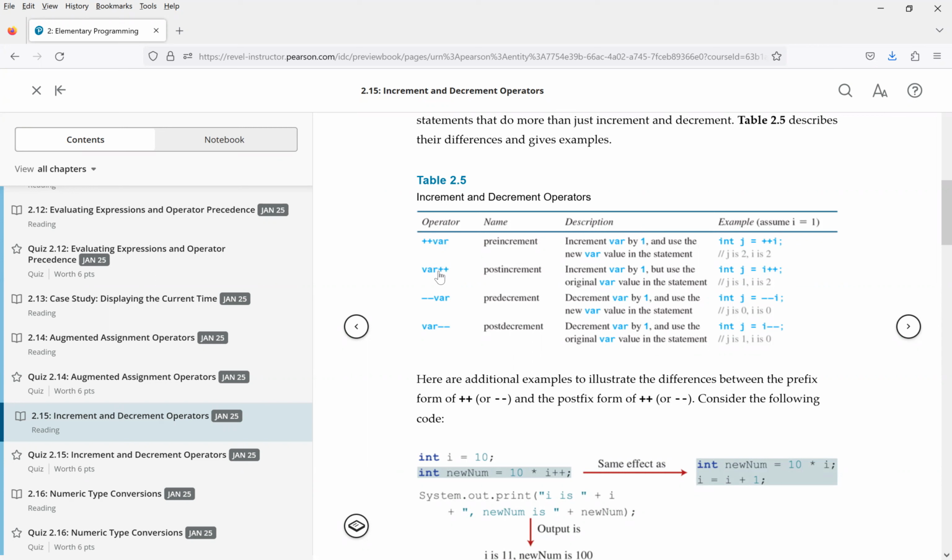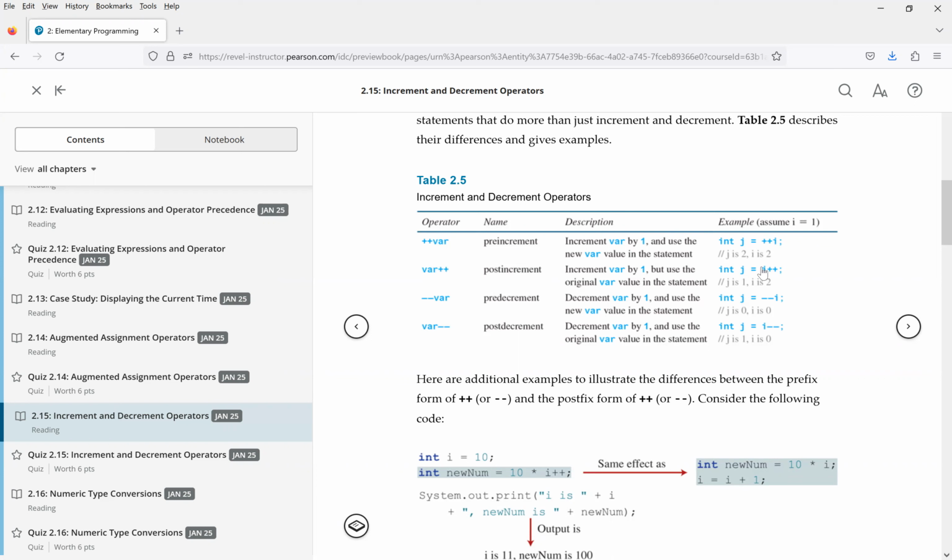The difference is, if you use this in an expression, pre-increment means you're going to increment it by 1 first, and then use the new value in the variable in the evaluation of the expression. If this is post-increment, you're going to use the original value.